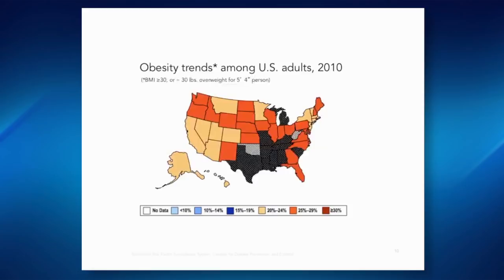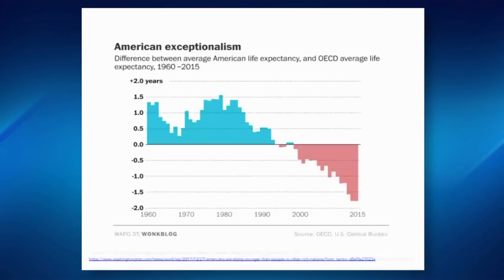So these are three really consequential epidemics with enormous impact on the health of populations. And they are, in no small part, contributing to this: a slide called, ironically, 'American Exceptionalism.' The way to read it is that the line in blue indicates when there was a positive difference in American life expectancy versus other OECD countries. All the way until about 1990, we actually had higher life expectancy than other OECD countries. After 1990, we've now had lower life expectancy, and it's getting worse and worse. In fact, in this country, life expectancy took a turn in 2016 — we had the first real reversal in life expectancy since the flu pandemic of 1918. That carried through in 2016 and 2017. So we have been losing life expectancy over roughly the past 30 years.